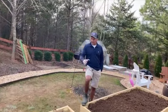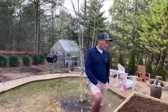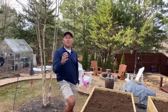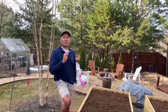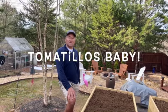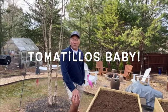We're going to put some trellises in here. One will be for tomatoes and beans and squash, and Beth bought some tomatillos because I'm dead set on growing some tomatillos. But he doesn't even know what to do with them. I don't know what they are. I don't know what they do, but I see every gardener doing it, so I want them.